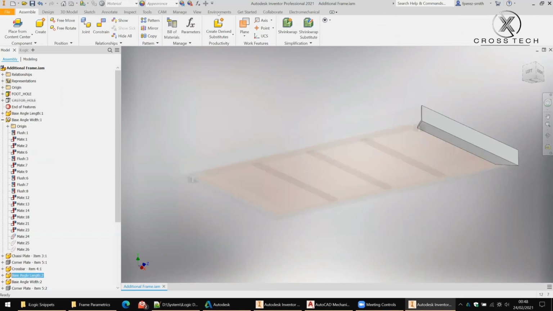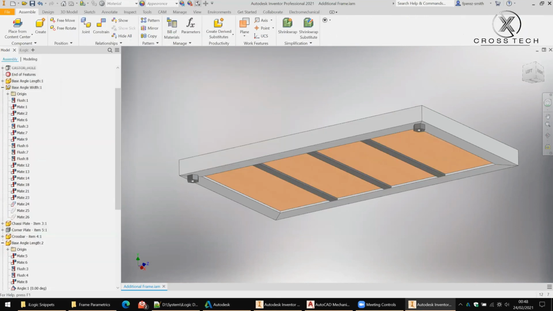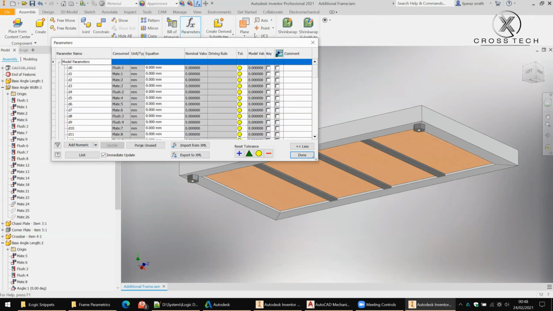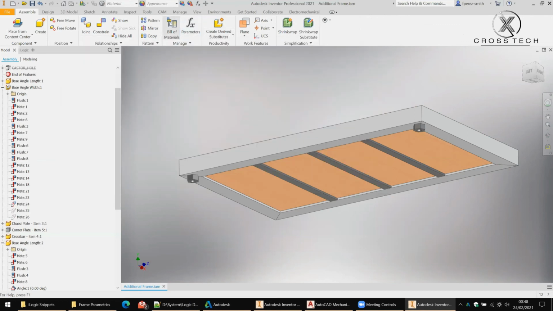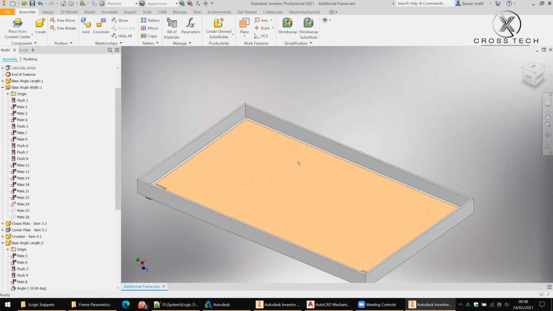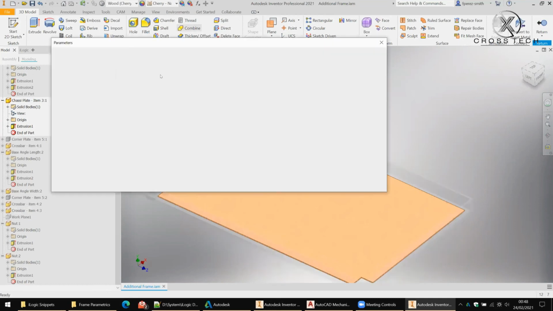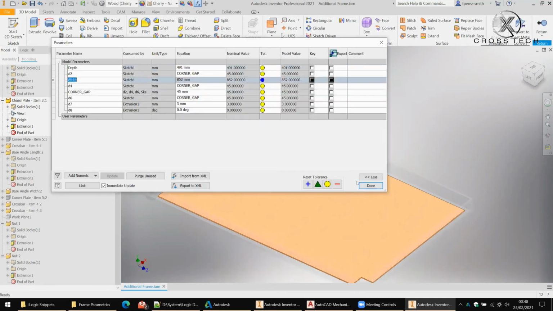I can repeat that process for each of these components. I might say export, that's called length in this one. Okay, so I might have to be a little bit more clever with it. But it shows how your parameters can turn into properties, and those properties can show up in the bill of materials. So where might it be useful? This particular flooring happens to change its width and depth. So we come along here, it's called width and depth. And I might come along here and export the width, export the depth.